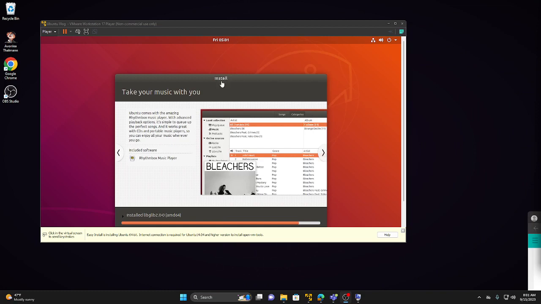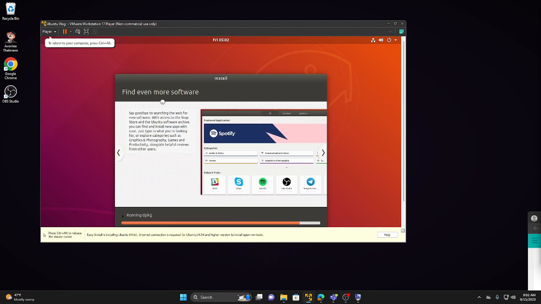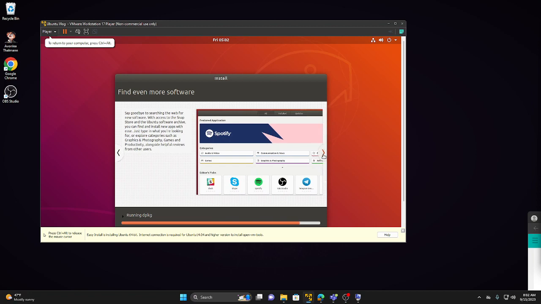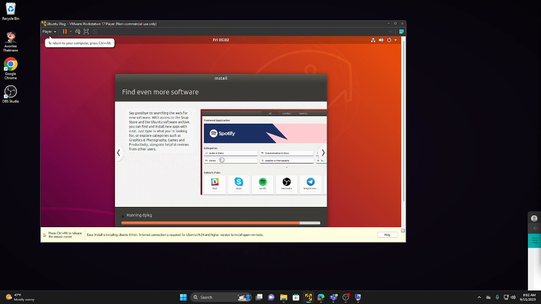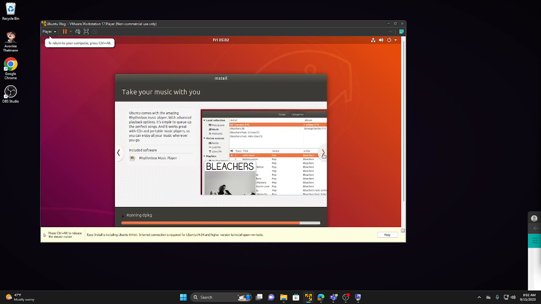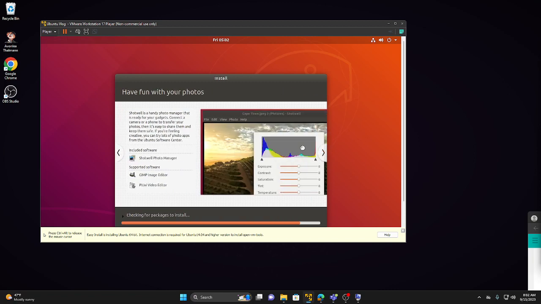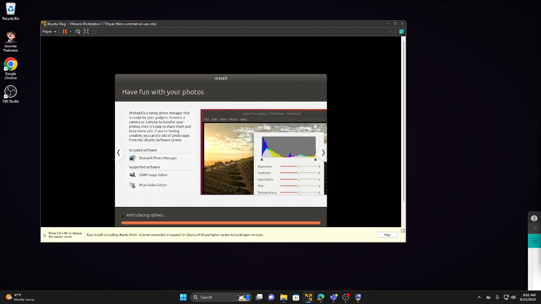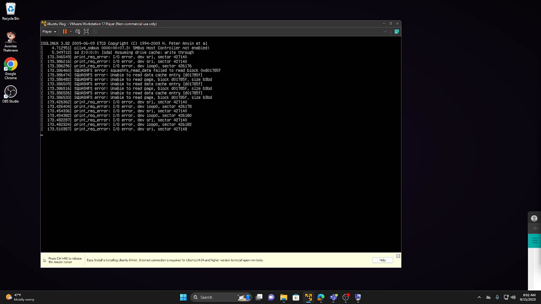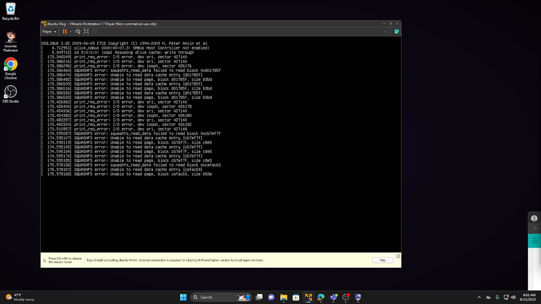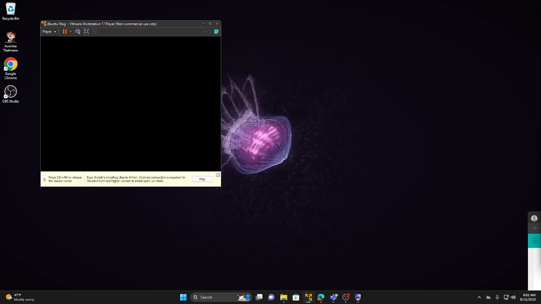And if you're downloading a Linux machine, it'll come up with these little facts about the machine. So this also shows all the apps and stuff that you can use, all the features. This shows stuff about music, which is cool because music is cool. Here we have the photos, all the software included with the photos that you can use. And here it goes. It's still downloading. Again, it might take a minute.